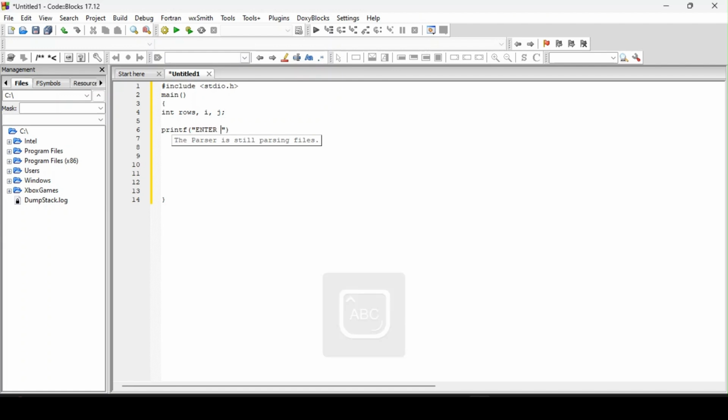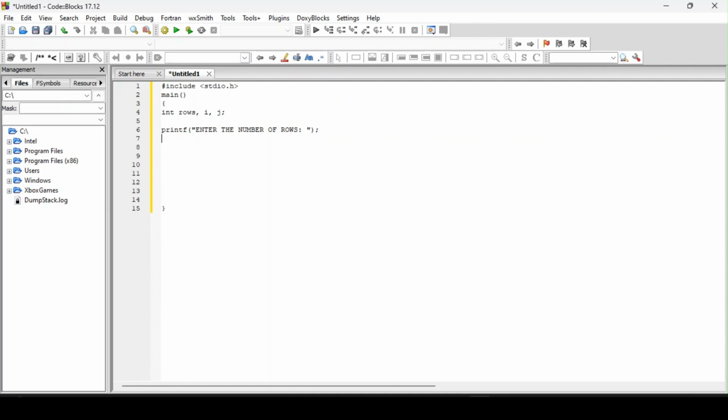We'll say enter the number of rows, meaning the number of rows we will require for this triangle of ours, and we say semicolon.